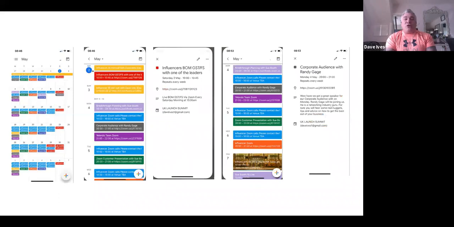But we've also got the Google Calendar app. So if you download the Google Calendar app, you're always going to have access to what's going on, when it's going on, and how you access it. Again, from left to right, you can see my calendar for May. And let's use today as an example. I know that at 10 a.m. every Saturday morning there's a getting started training, but for the love of me, I cannot remember the link. Click on that, it opens up, it tells you the time, it tells you who's generally speaking, and it will give you the link to access the training.